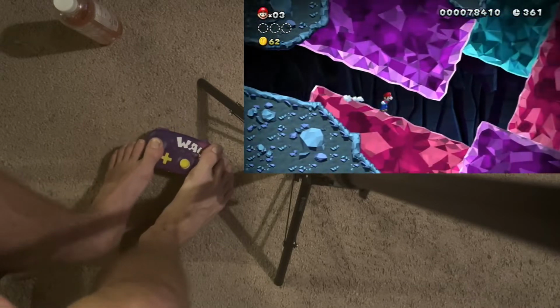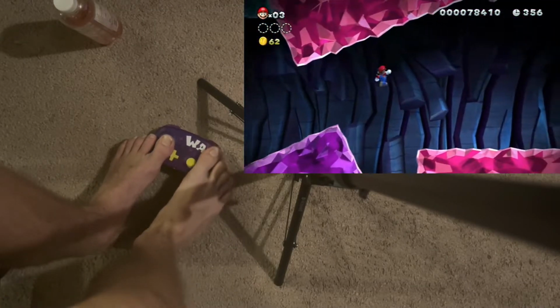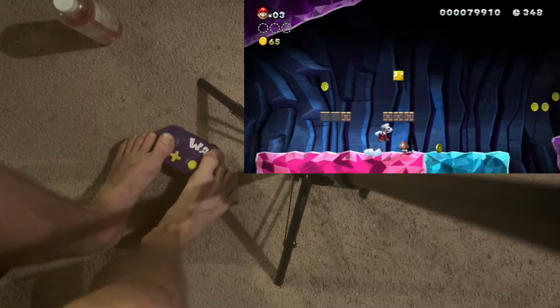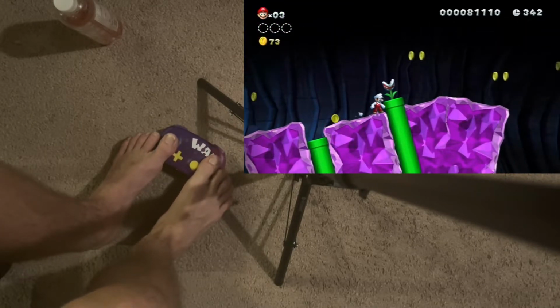It's hard to button mash on this. Let's see if I make this jump here. There we go. Is there an item in here? There is a fire flower in here. This level gives you a lot of power-ups. Alright, heck yeah, heck yeah.